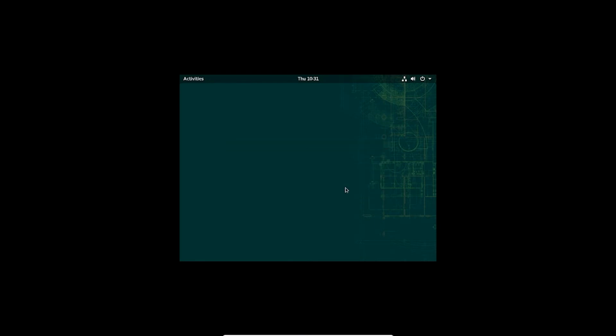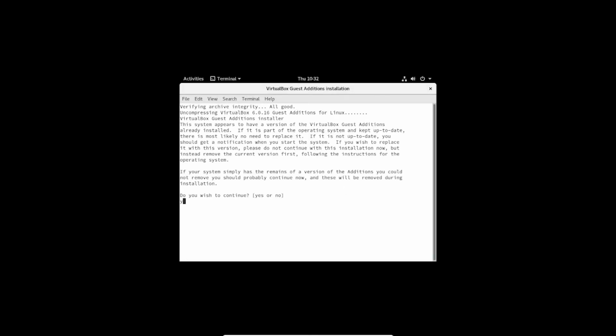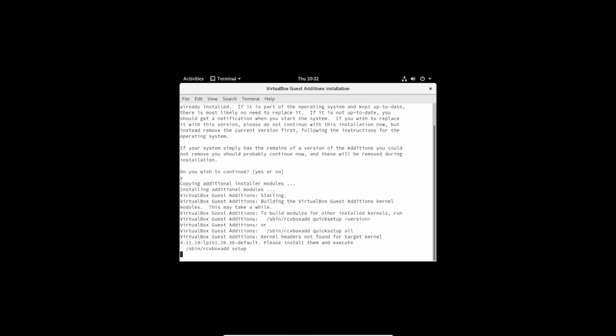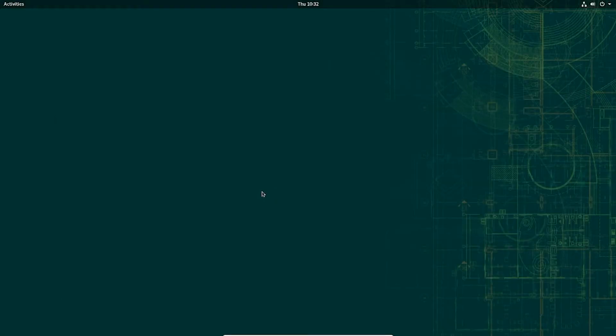Run it. Yes. Ta-da! Cool. Alright, VirtualBox will not be replaced until the system's restarted. Press return to close this window. So there's that. Restart, I guess.